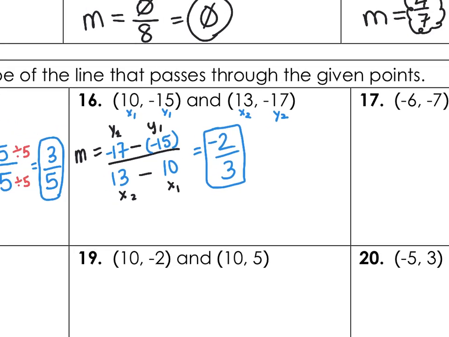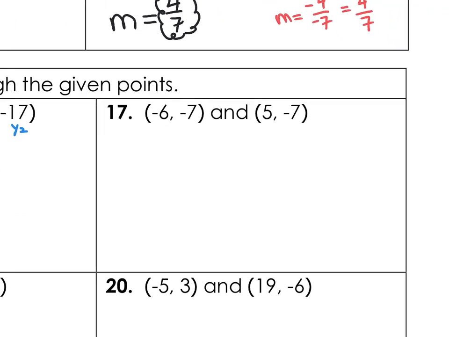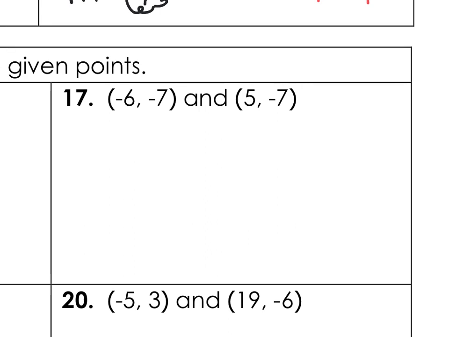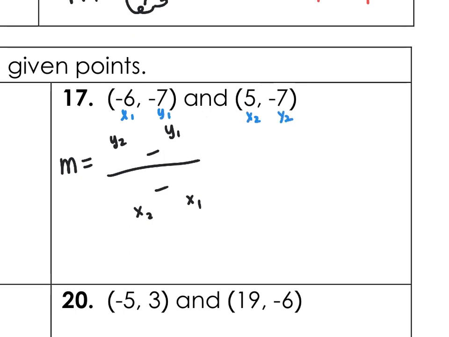Moving on to number 17. I realize this video is going a little ways, so if you all don't get finished today, don't worry. Like I said earlier, I will give you more time next time we see each other. So this is going to be like this. y2 minus y1, x2 minus x1, and I'm labeling. I did it out of order this time, didn't I? I said label first. x1, y1, x2, y2.